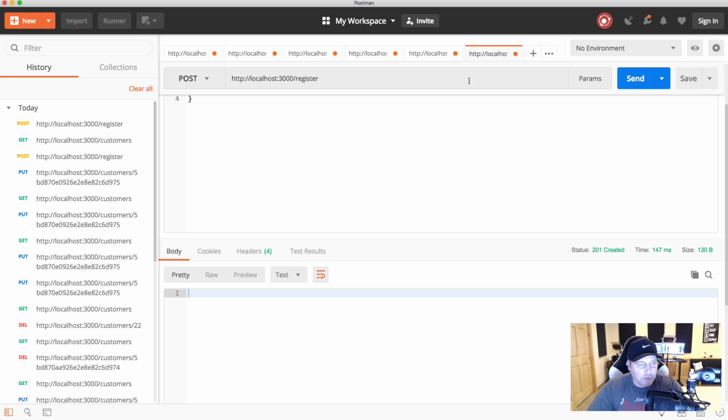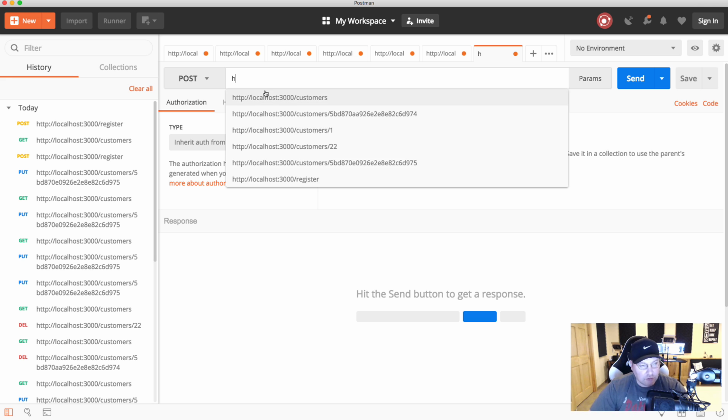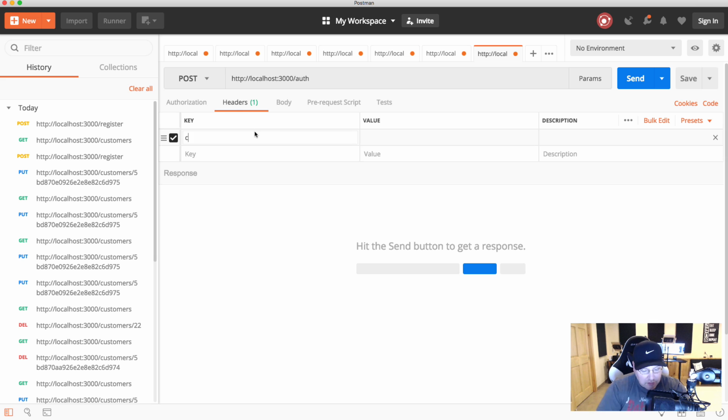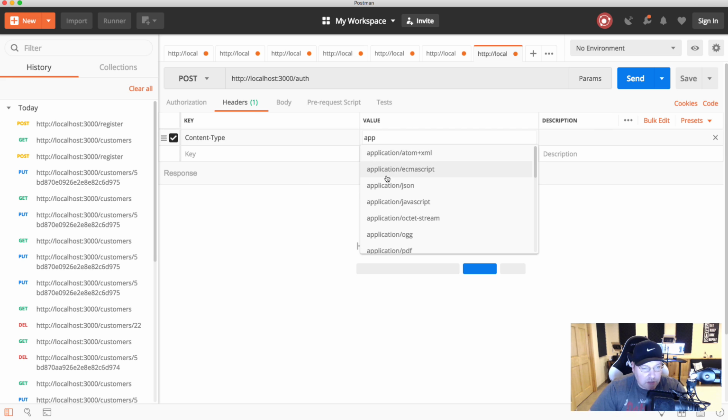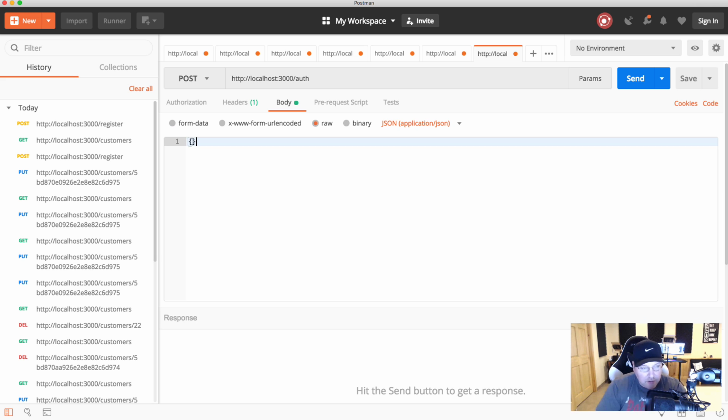So let's go to Postman. Let's open up a new tab, make a post request to localhost 3000/auth. And let's just add a content type. Let's do application JSON, and in our body we'll choose raw.